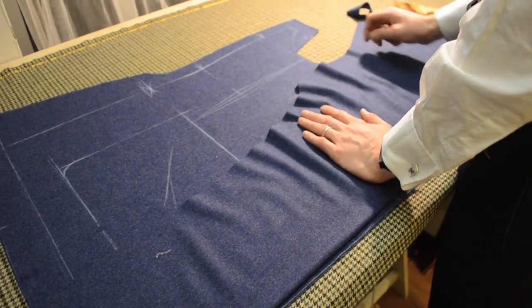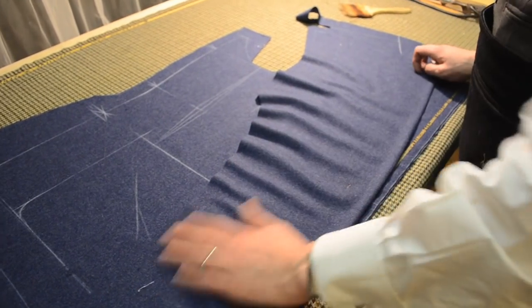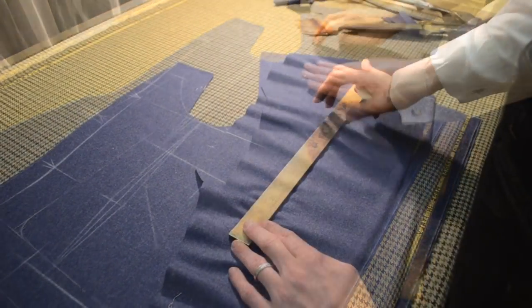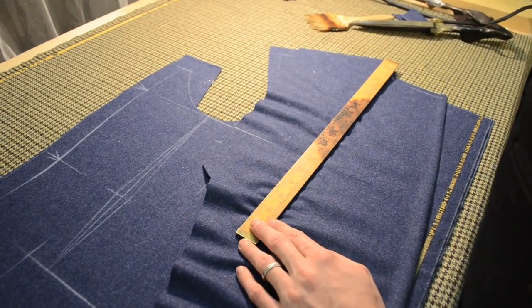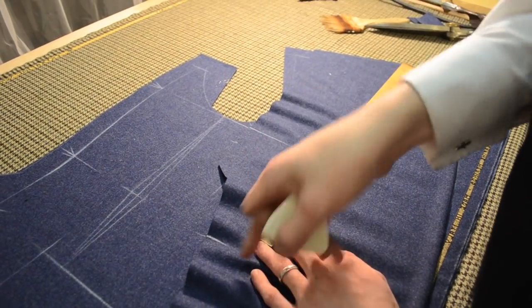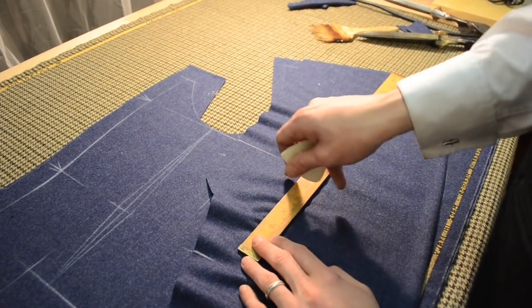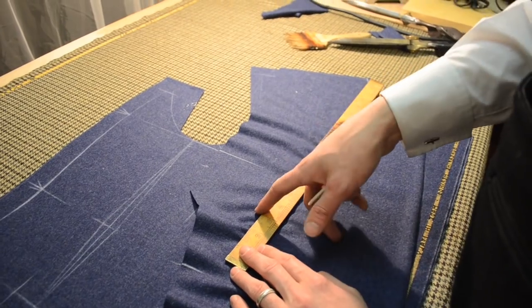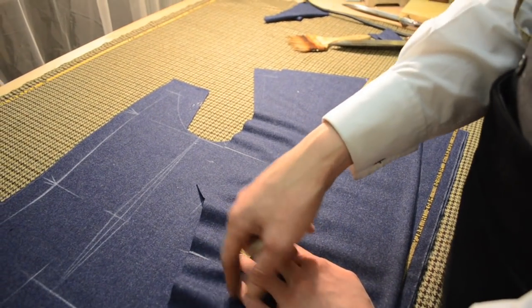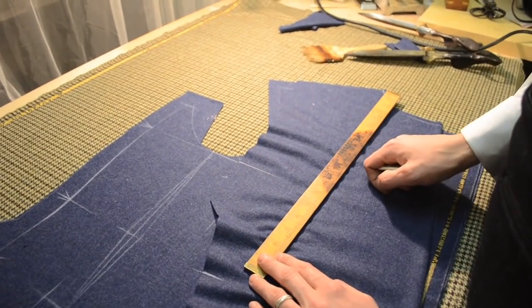And then when you do your cross stitch on the inside, it is to distribute the fullness well and lock it between the stitches. I want to keep the pocket as much as I can in the chest and not have it dropping below here. Once it drops into here, then we're right into the waist. If we were to put a wallet or a phone or a bunch of keys in here, and it drops down here, it'll distort the waist, so it'll be seen in the front of the coat. So try to keep it up into the chest.